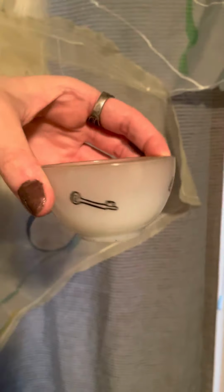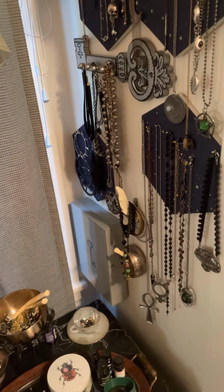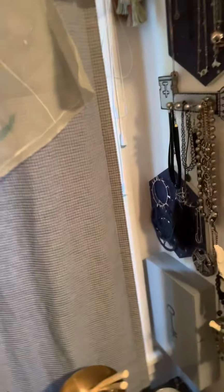And then this is kind of cool. I don't know if I've showed you this before, but this is one of my divination teacups that I made. So it's got decals of some keys I drew on the side, and then it has a raven with a key in the center. I need to figure out a better way to do decals on ceramics though, because the ones that I made for my divination teacup show a few years back, the decals are starting to come off when they're exposed to water, which they're not supposed to do.